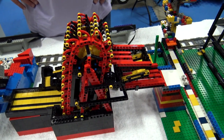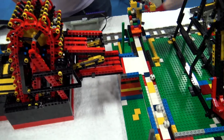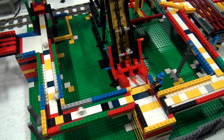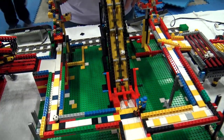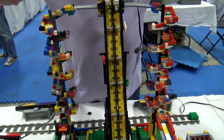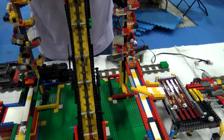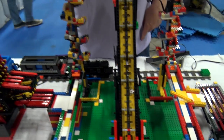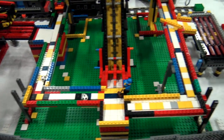From there, we go into another module contributed by the Moodys. It's been around for a while. It's very popular because of its kind of rainbow brick effect. Yeah, Rainbow Warrior, I believe. Sure. And the cool thing about it is it has the ability to recirculate half the balls, or some of the balls. Once they come down this side, they go around again. They come down this side, they go out to the next module.